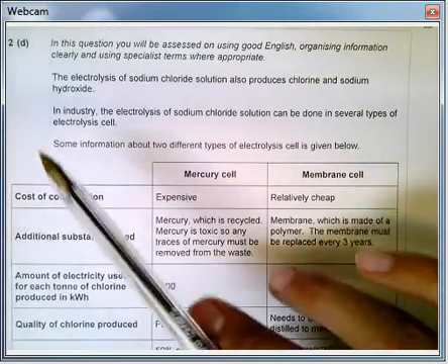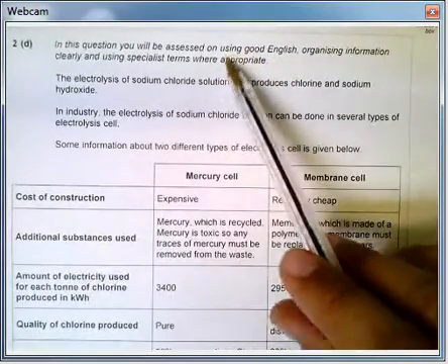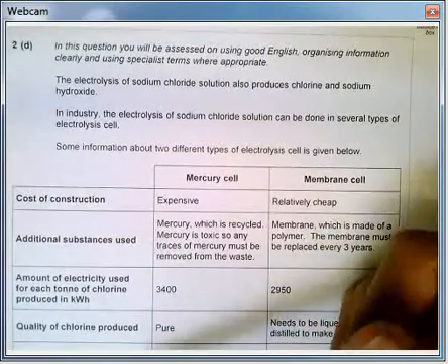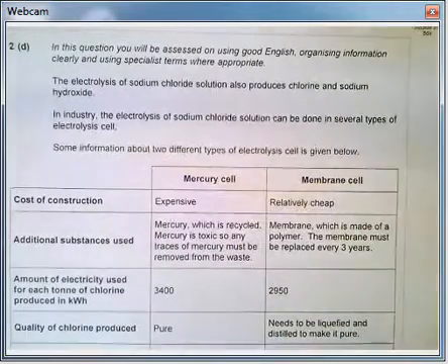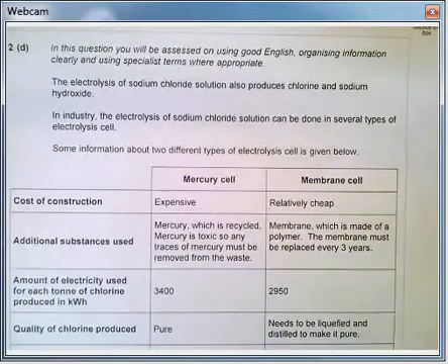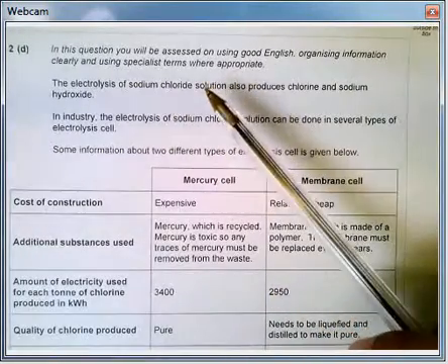answer. Speaking about well-constructed answers, you know that in these questions you need to be using good English to try and write in prose rather than write in bullet points. You need to organise information clearly, so hold the bullet points in your head while writing the prose to make sure things are clearly laid out, and use specialist terms where appropriate, so using scientific language correctly.